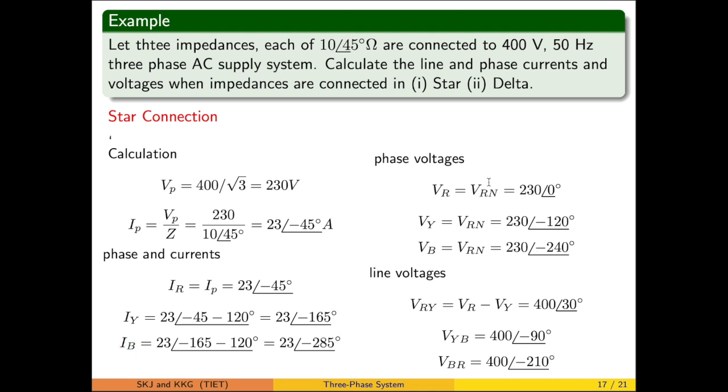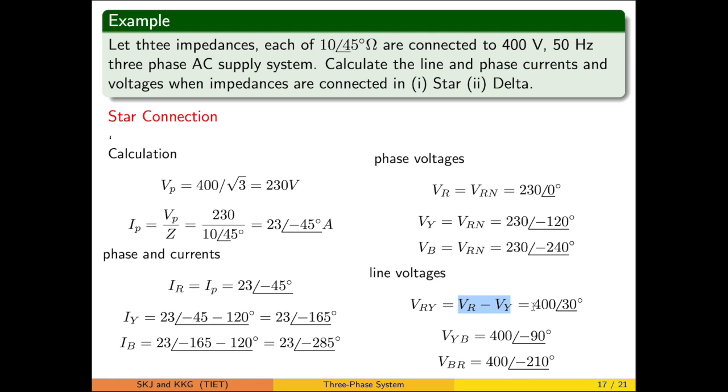The phase voltages will be Vp with a reference 0 degree. So once the R is given, the Y voltage will be of same magnitude but lags by 120 degree. Similarly the Vb will be same magnitude, further lagging by 120 degree, so 240 degree. On the line voltage, this particular is the relation. Just to demonstrate it, we can calculate it like this. They are the phasor quantities.